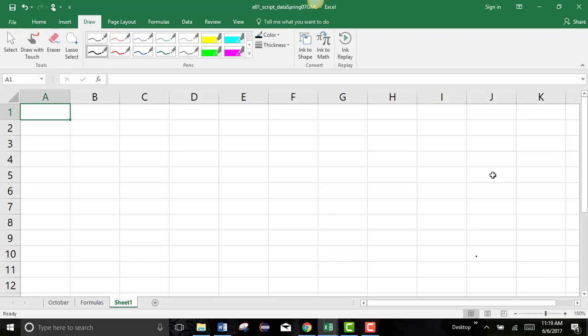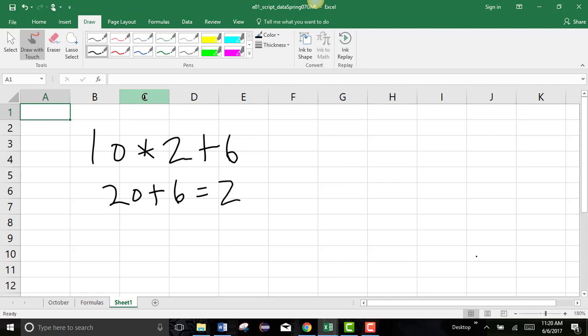Okay, so imagine that you have a formula that is 10 times 2 plus 6. So 10 times 2 you know is 20, right? So 20 plus 6 would give you 26. But imagine if you wanted, for whatever reason, for the 2 plus 6 to happen first.